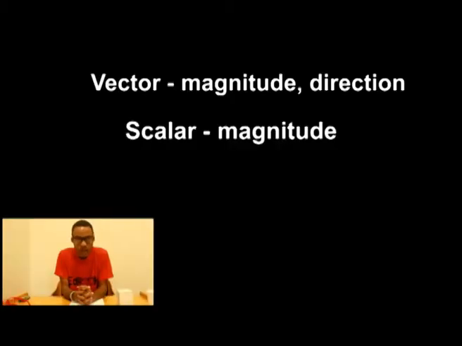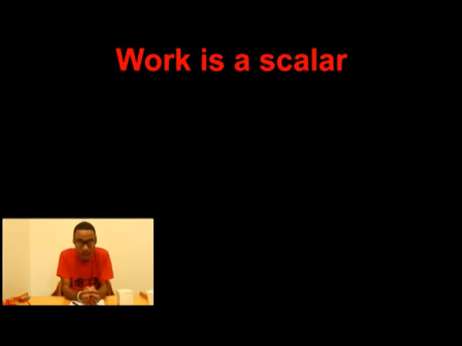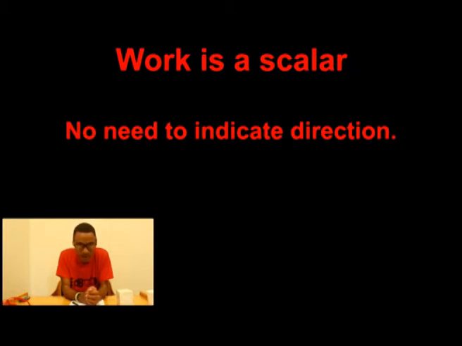Moving along, as we know that in physics, we normally deal with physical quantities, and we classify them as either vectors or scalars. Now, from our past work in grade 11, grade 10, we know that a vector is a physical quantity that has magnitude and some direction. Scalar is just a physical quantity that has only magnitude. So, work is also a scalar. So, when you do your calculations for work, you do not indicate direction.